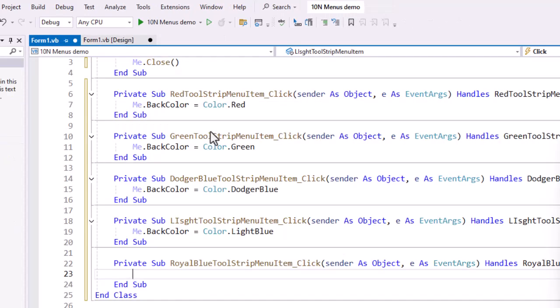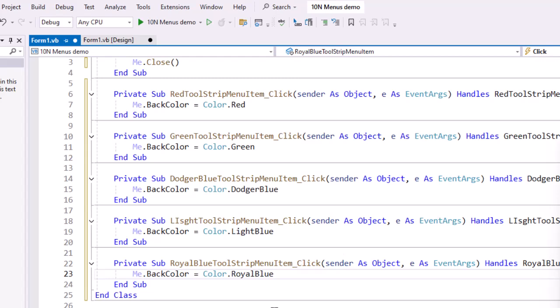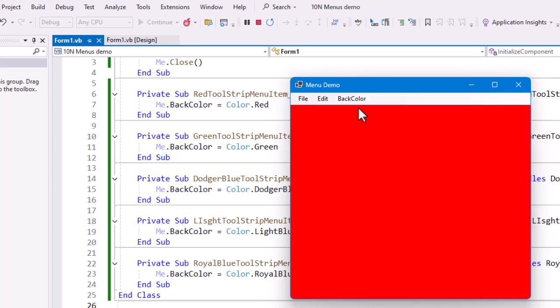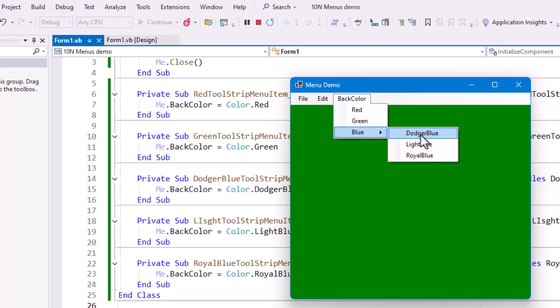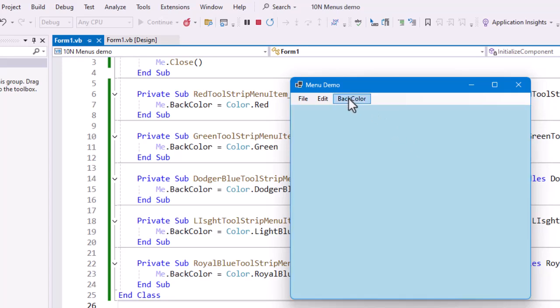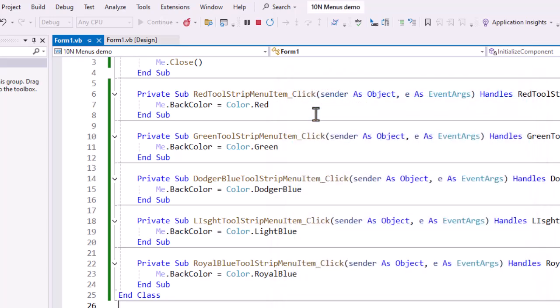And the Royal Blue. Let's test our application. So I'm going to go to the Back Color, choose Red, Back Color Green, Back Color Blue, and choose Dodger Blue, Blue Light Blue, and Blue Royal Blue. If I go to the File menu, I can choose Exit.